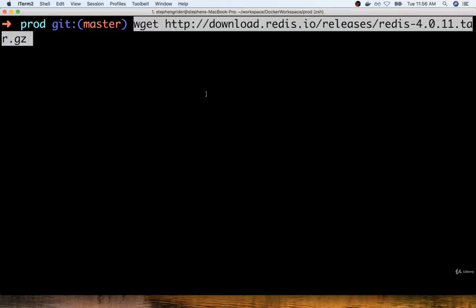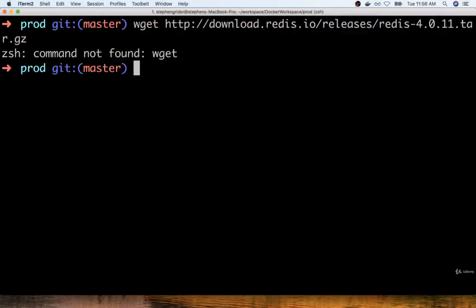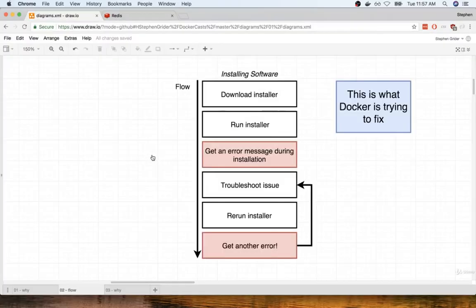So I'll paste. There's the same exact command. I'm going to run it, and sure enough, yep, I get an error message. Now in this case, the error message is a little bit predictable. It's complaining about a program that is just not installed on my local machine. Now I could definitely go and troubleshoot this, install that program, and then try installing Redis again, but that's the whole point. You kind of get into this endless cycle of trying to do all this troubleshooting as you are installing and running software. So let me now show you how easy it is to run Redis if you are making use of Docker instead.